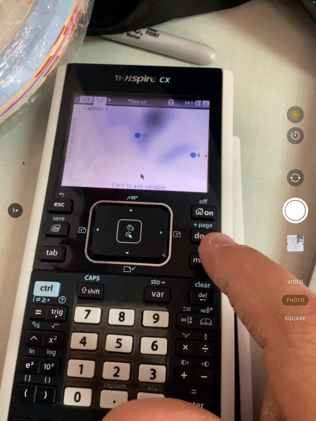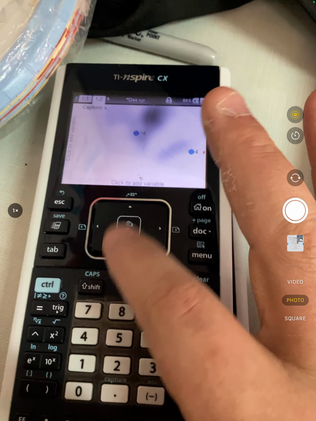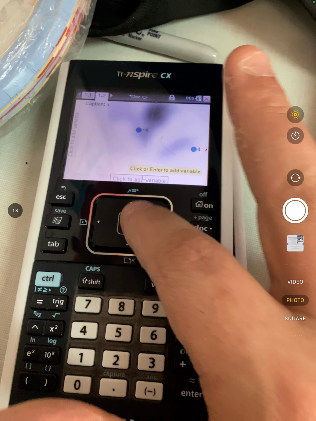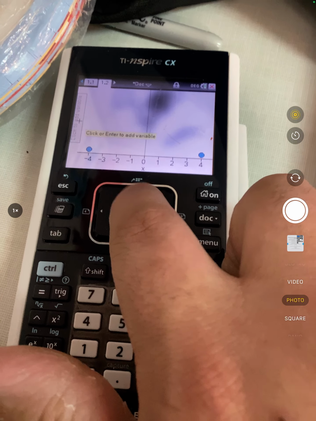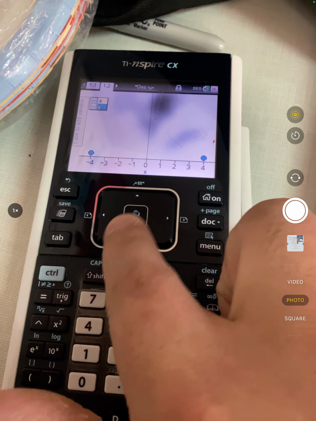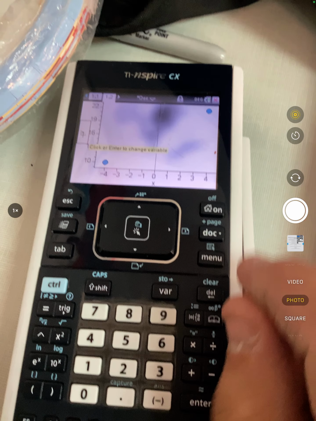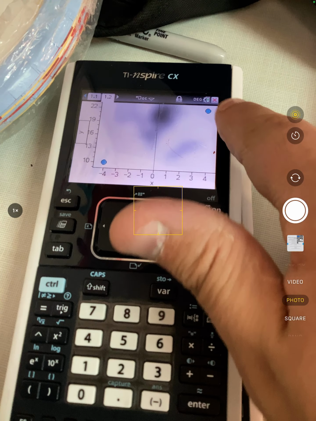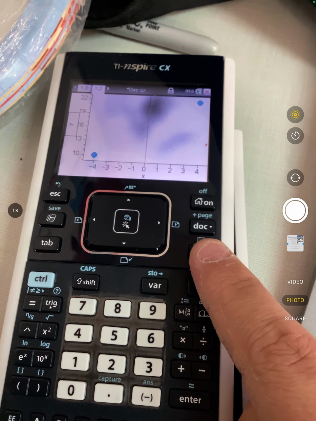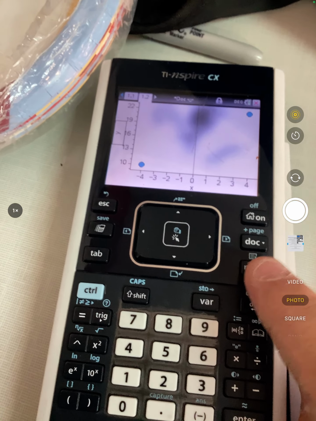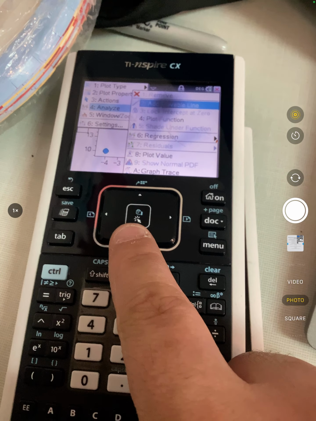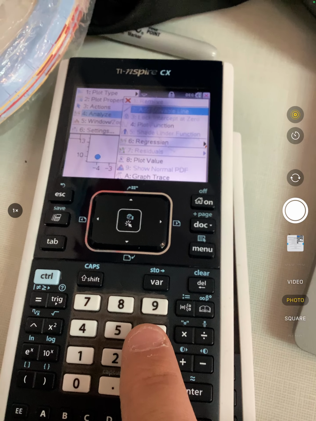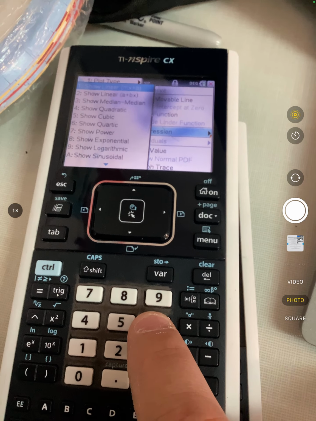it says data and statistics and click there. I'm not actually pushing the button, I'm swiping on it, and I put the X on the bottom, and I swipe over to this side and I put the Y here. That lines those dots up like that to where I can then press menu 4 because I want to analyze those dots. I'm going to choose the number 6. I know it says regression, but that's okay.